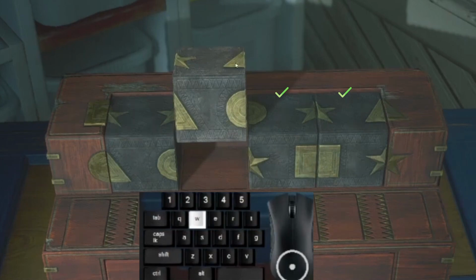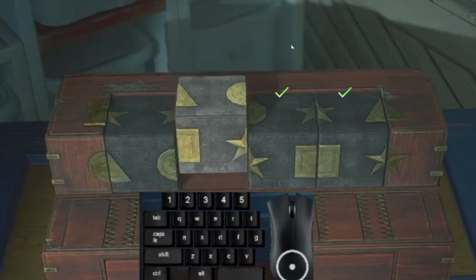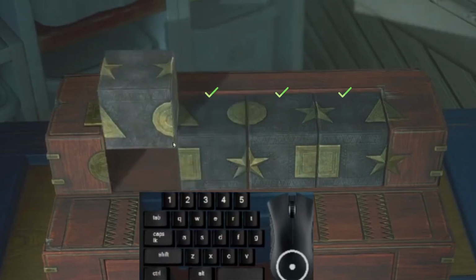Now, I have the half circle here on my side, and I want to put it to the top. All I have to do is flip it, drop it in here, and use that to fix the last block. The last block has a half square as well, so you could use the half square to line up here on the right, and all the other sides will match the other spots here. So the half triangle, half square, and half circle.